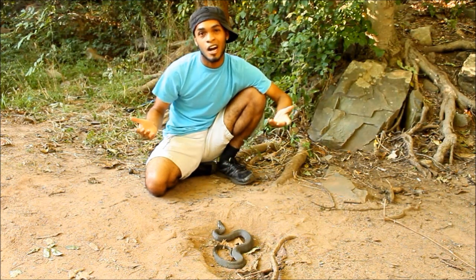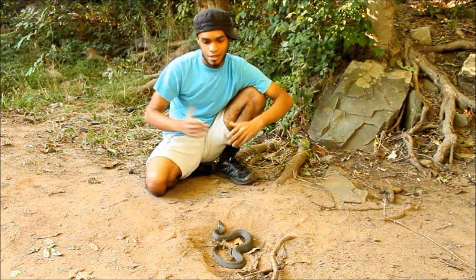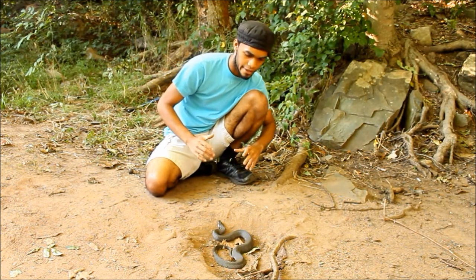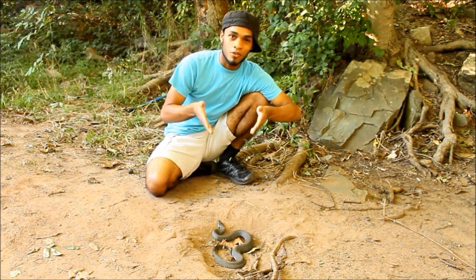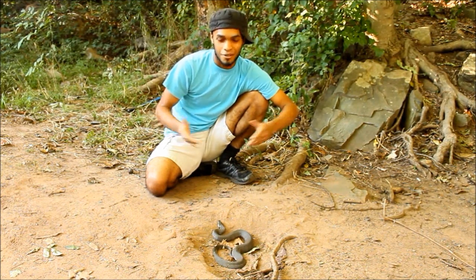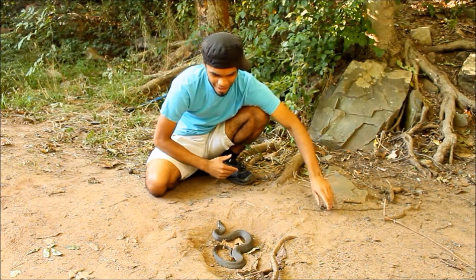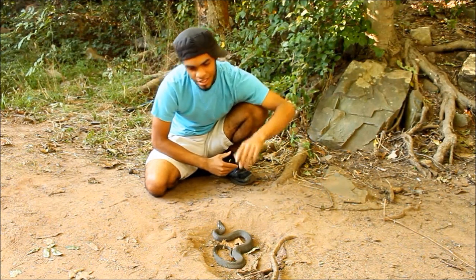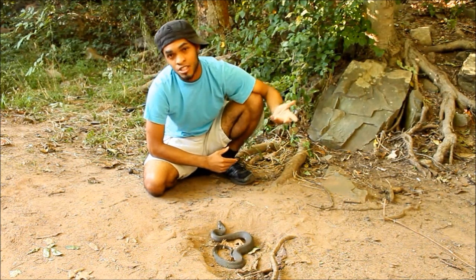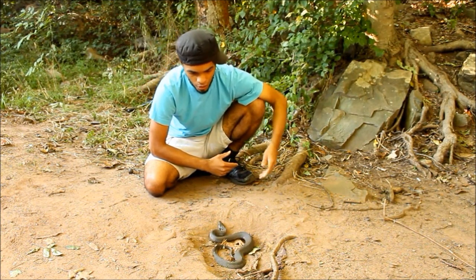But water snakes are very common around bodies of water like this. And I actually don't blame this one for being upset with you right now, because we've had her out for a while. I was taking pictures and stuff. She's also got a bit of shed skin on her, so it looks like she probably shed recently and then just didn't shed all the way.